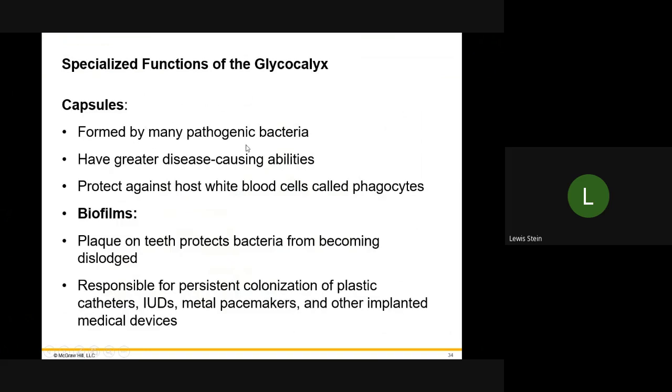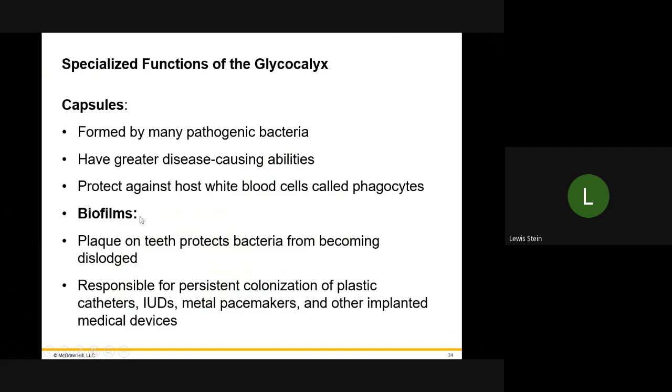So capsules: many pathogenic bacteria have them because they resist phagocytosis. Effectively, this is what we would begin to look at, different factors that we call virulence factors, even though it doesn't mean virus. Virus kind of literally means poison, but any disease entity has virulence factors, and the more virulent it is, the nastier it is for us. So whether it spreads fast, whether it replicates rapidly, whether it causes a lot of damage in a short period of time, or something called infectious dose, where you only need a little exposure to get sick. Those are all virulence factors. We'll go over all those down the road.